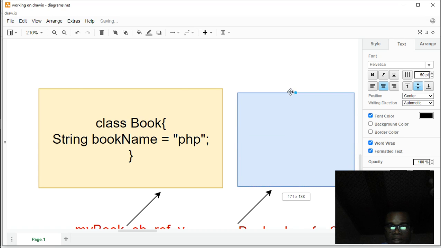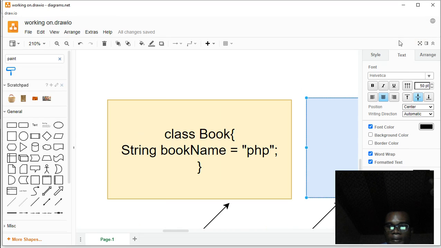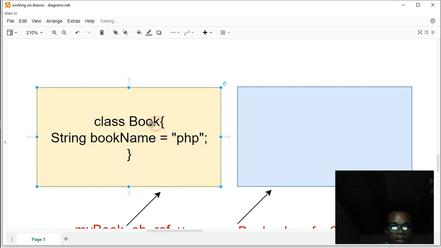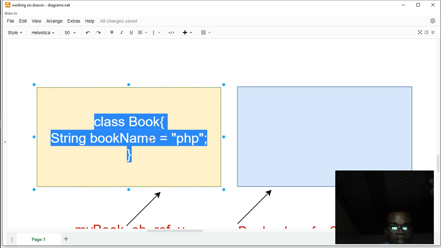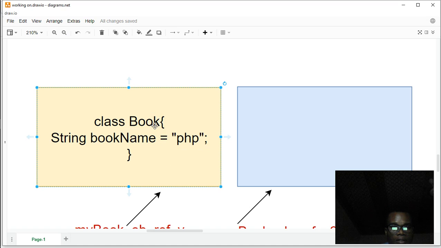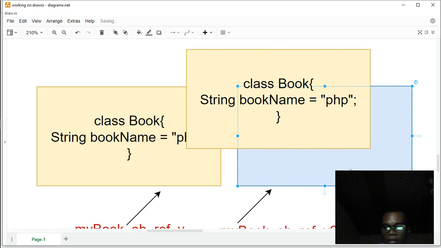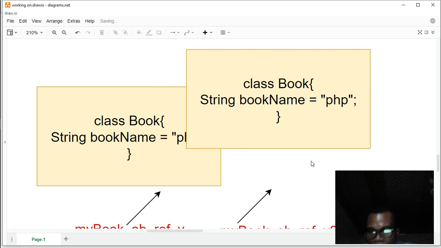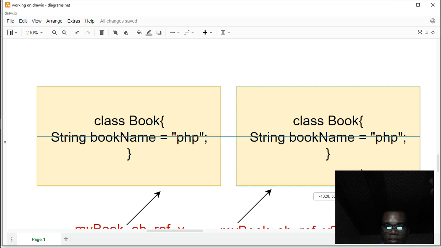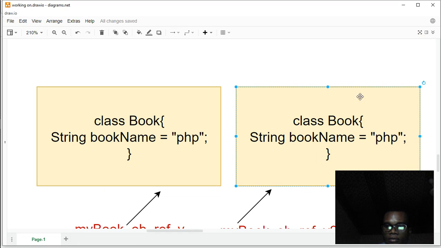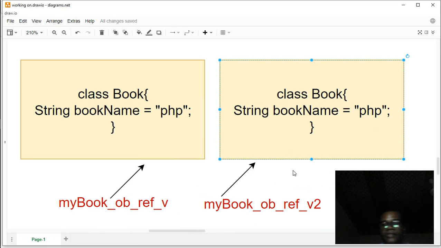Extend this one so that it will be big. And then duplicate this one. Okay, this should be cool. And then let's change the color of this one here. I think it's even okay, right?